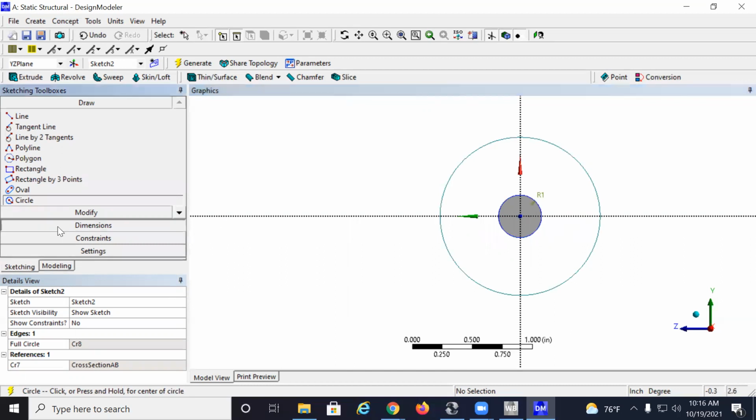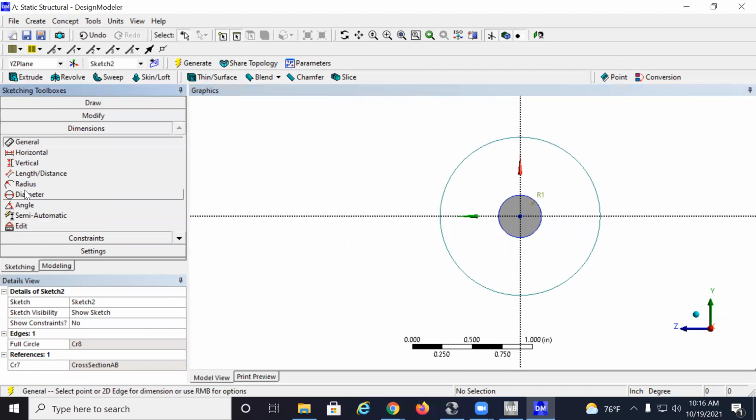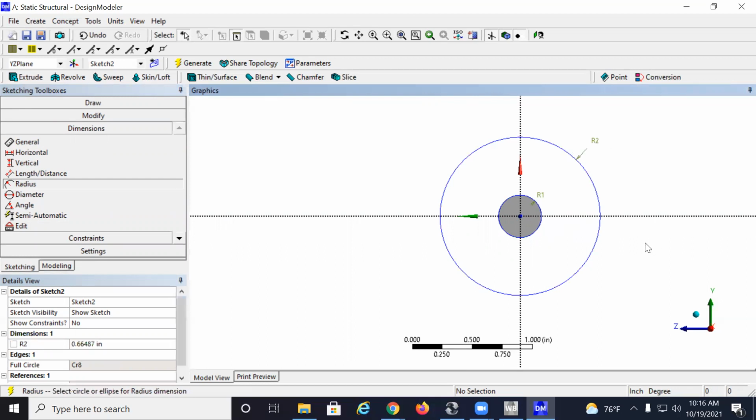Next, I went to dimensions and selected a radius. I select the circle to add a radius dimension. Does that answer your question? Then you can edit the radius right here. You got it?